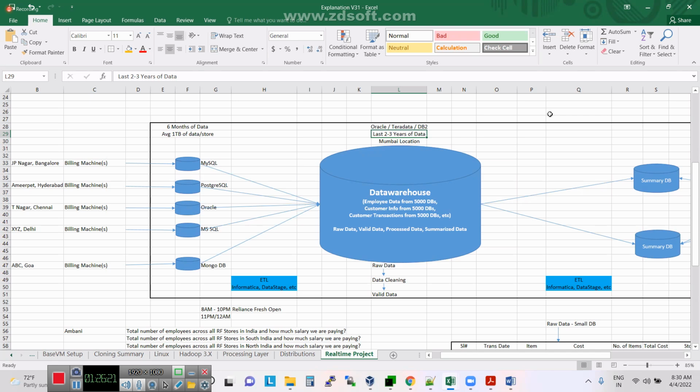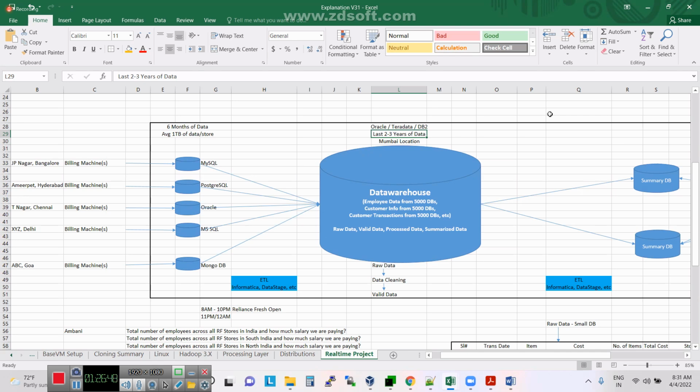If I want to run a query on the last 10 years of data, is it possible? No, sir. You need to run queries on 4 different warehouses and combine the results, which is not possible. And Ambani will not have that much time either.